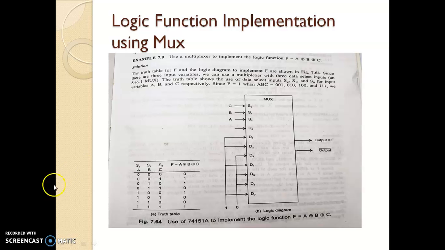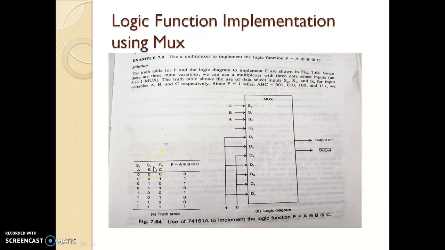Now the next step is how this truth table can be implemented on the mux. In the question we have seen that f is equal to A XOR B XOR C. These three variables, that is the three inputs, when implemented on a mux become the three select lines. That is why it is written as S2, S1 and S0 just above A, B, C. So the number of variables in the question becomes the number of select lines for the multiplexer. Here the number of variables is 3, they are A, B, C, and those become the select lines S2, S1 and S0. So, a mux with 3 select lines.